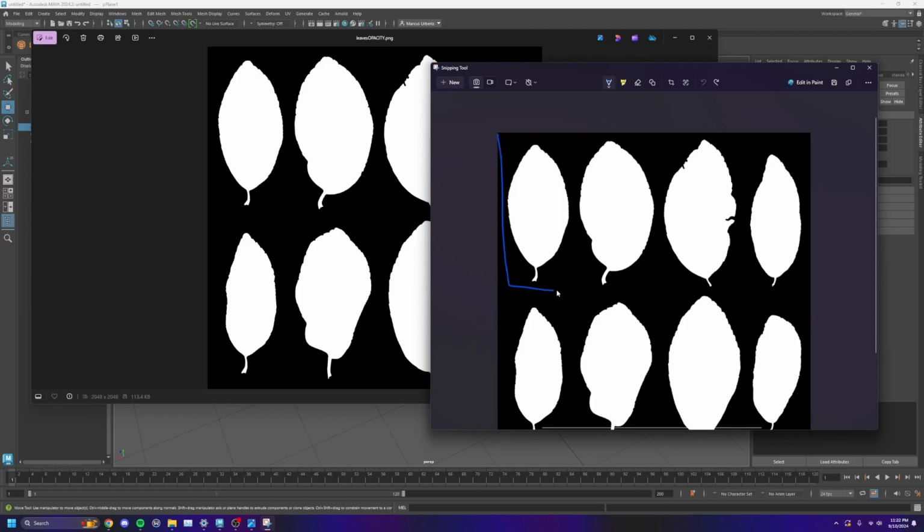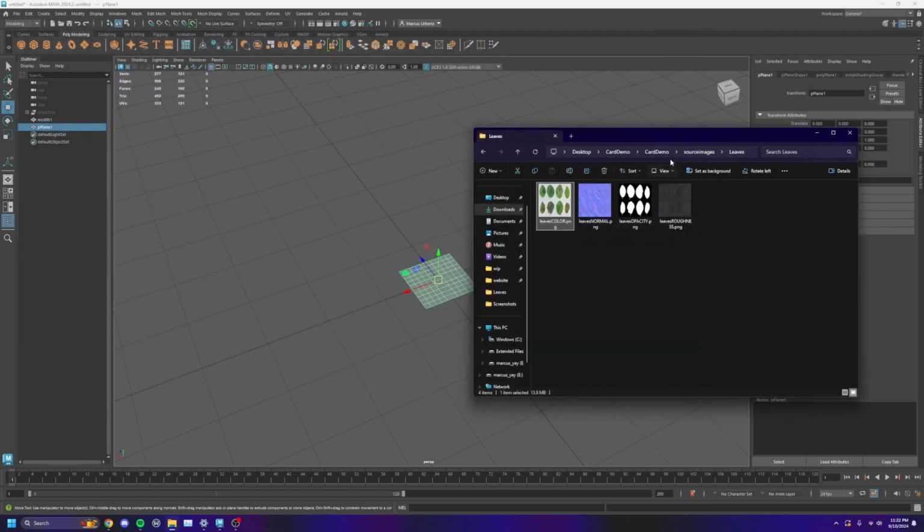But once we have it outlined around the object, that's when we can go in and add certain subdivisions, like maybe this leaf is really close and we want to make it a little bit more like this from the side view. You know what I mean? Just giving it a little bit of depth in times that it really needs it. But for now, I'm going to pop back over to the branches.